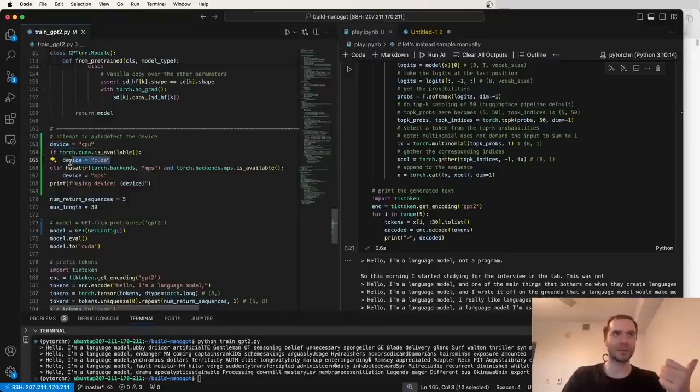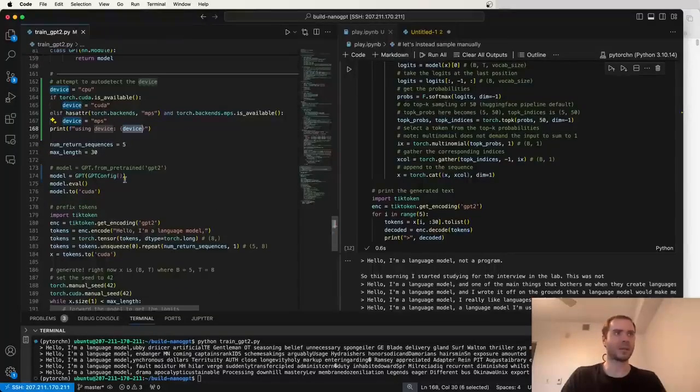If so, use CUDA. And if you don't have CUDA, do you at least have MPS? MPS is the backend for Apple Silicon. So if you have a MacBook that is fairly new, you probably have Apple Silicon on the inside. And that has a GPU that is actually fairly capable, depending on which MacBook you have. And so you can use MPS, which will be potentially faster than CPU. And so we can print the device here.